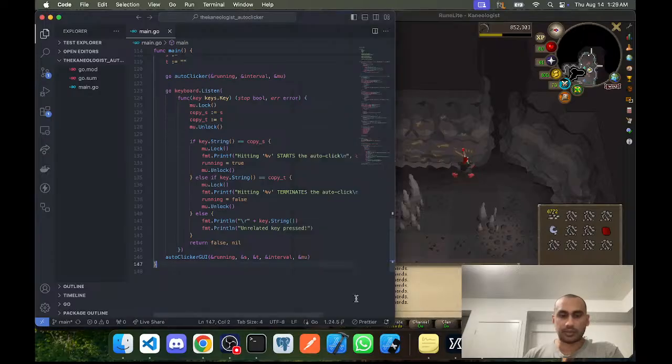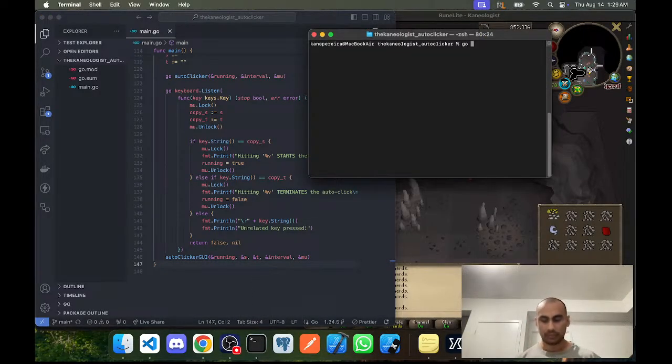Click this, make sure I'm logged in. Then I'll go build, and then the Knologist auto clicker.